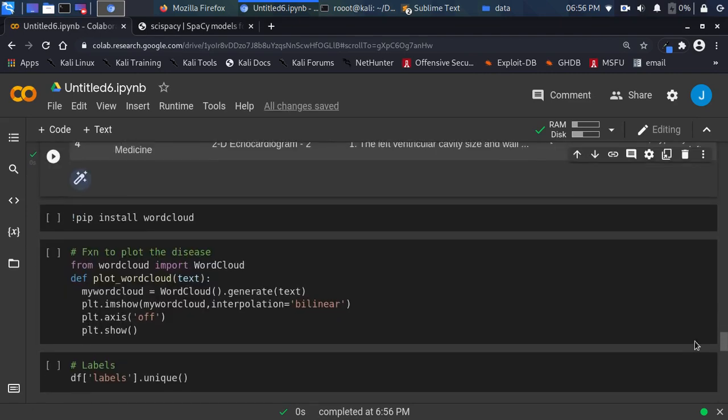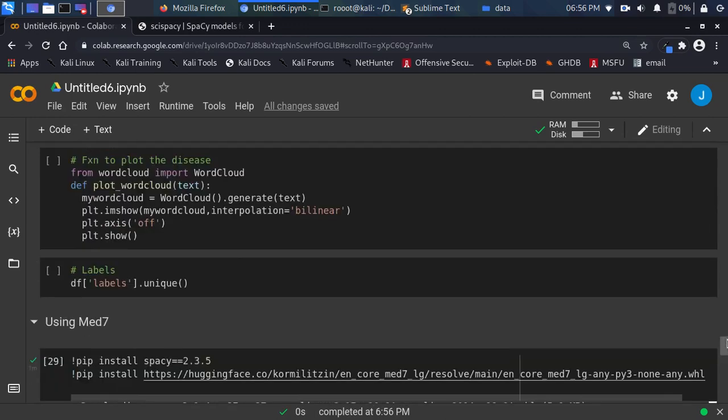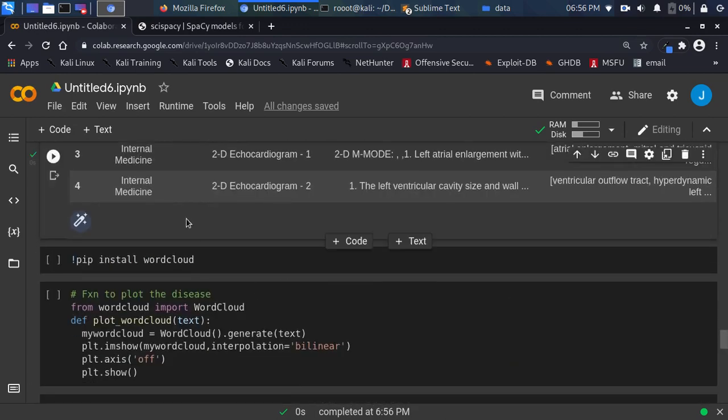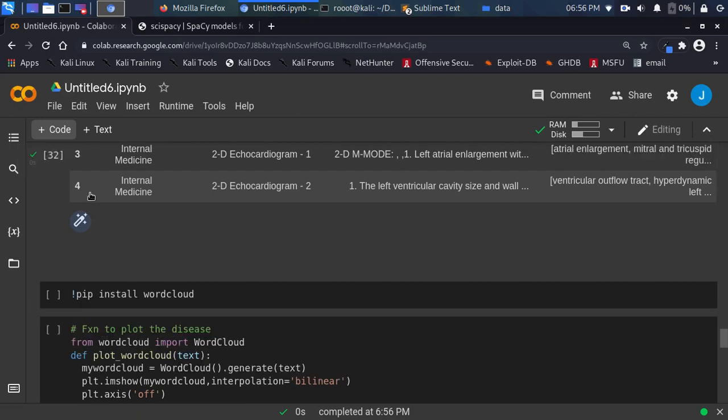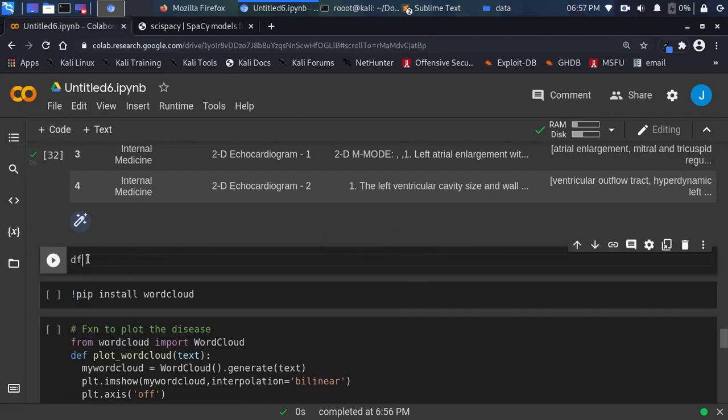So how do we do that? First of all, let's go back again and see how to do that. I'll come back to the top of my file, and I'm going to create a simple function. In case I want to get all the diseases per label, we have 3 different labels. So I want to get the label, say, surgery. In case I want to get this one, this is going to give me all the diseases that have that label. So disease, or diseases, yeah, I think so.